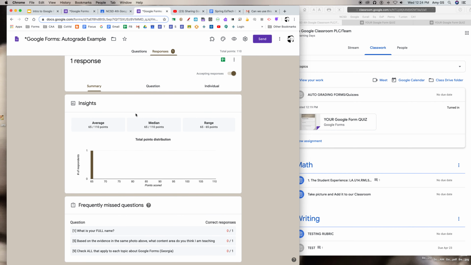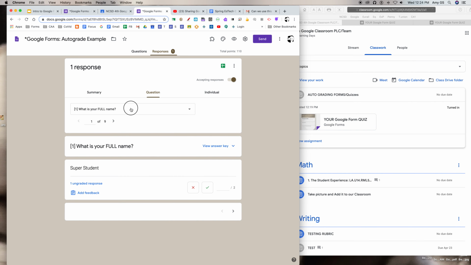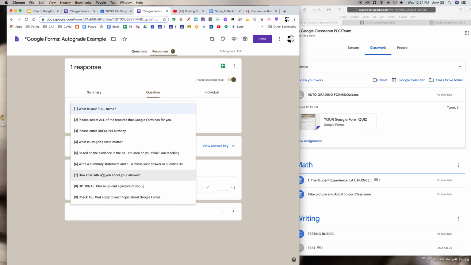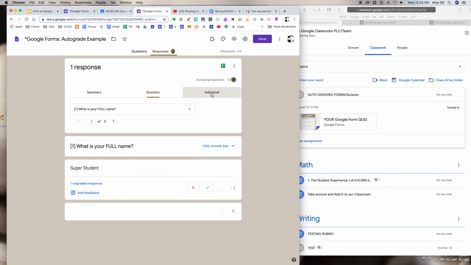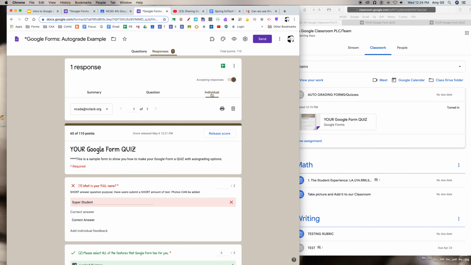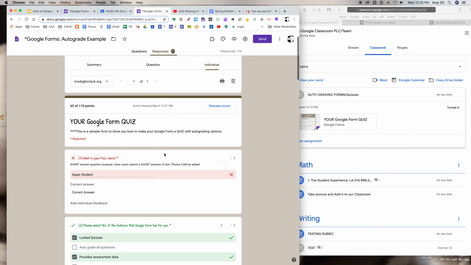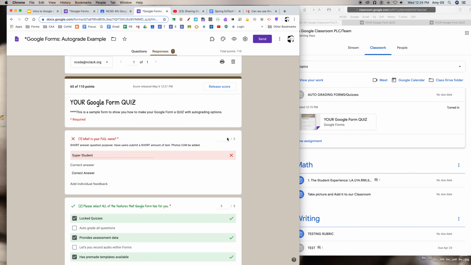I would see which questions they got wrong or right, which is kind of nice. Some other data. I can look at the questions. So when I click on this, I can go to specific questions, do an item analysis. But I'm going to go to the individual because I gave them a quiz that graded a lot automatically, those closed-ended questions, but there were some that I had to score myself. So what I'm going to do is I'm going to give them credit for their name.